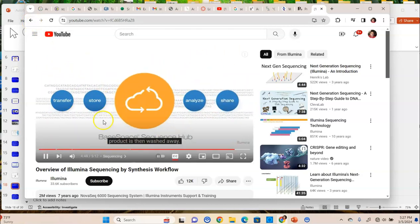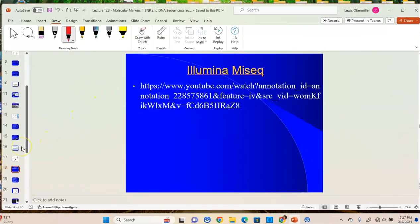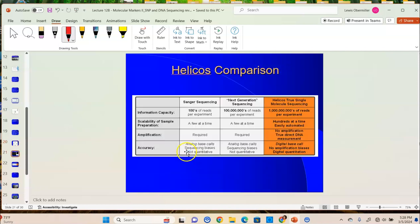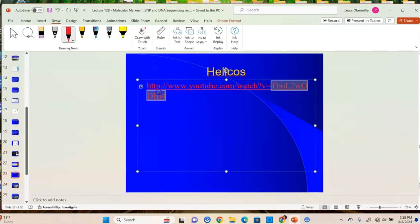All right, so they have bioinformatics software that allows you to read the proprietary sequencing method, which is fine. So Helicos does the same thing. I'm not going to go through the whole process because it doesn't really matter. But Helicos can actually, their detector is sensitive enough that it can actually see one. So it's not using color, it's using a fluorescent image, but it knows what letter's been put in. So instead of reading different colors, it's just reading, is it lit up or not? And so I'll show you real quick how Helicos works.